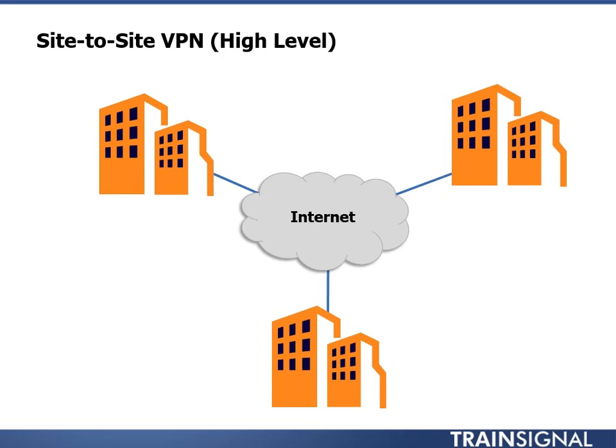All 3 of these offices will have internet connections because we all need internet connections nowadays, right? Because they all have internet connections, they'll just use the internet to talk directly to each other. And they'll configure VPN servers to route traffic across the internet using a virtual private network, just like routers would do if they were connected directly together. In fact, most of the time that capability is built right into the router, though many people still do use separate VPN devices. And this is what a site-to-site connection looks like if you're using the good old PSTN.